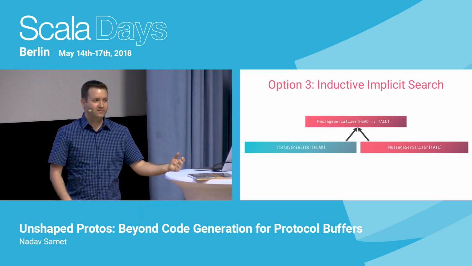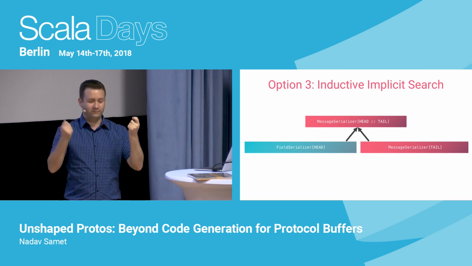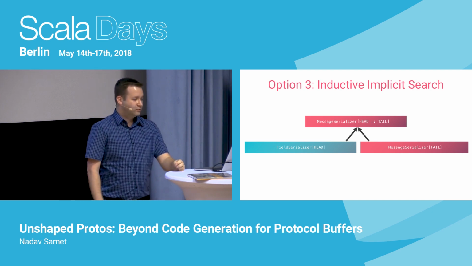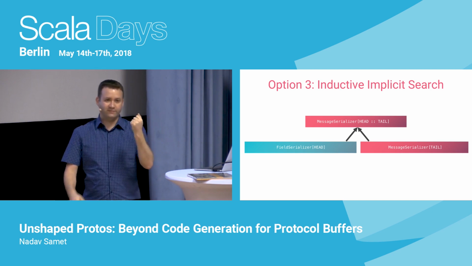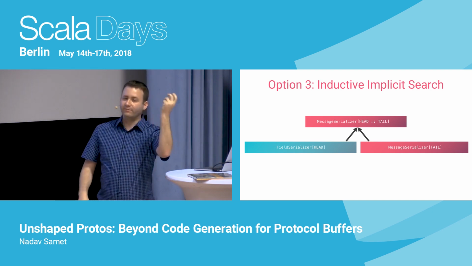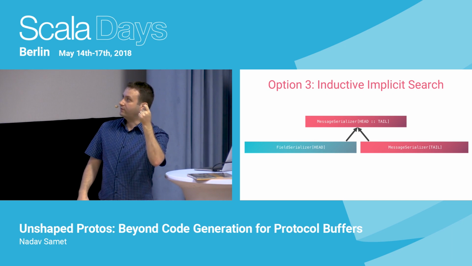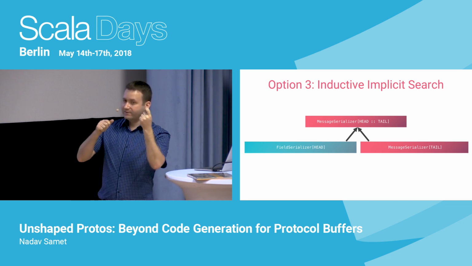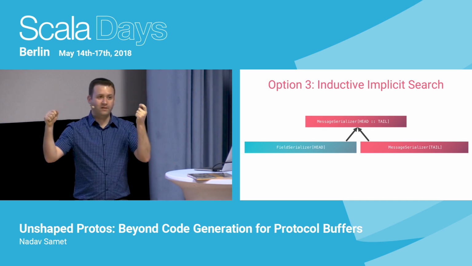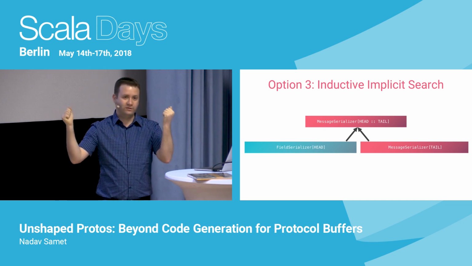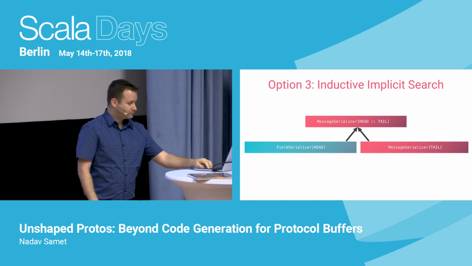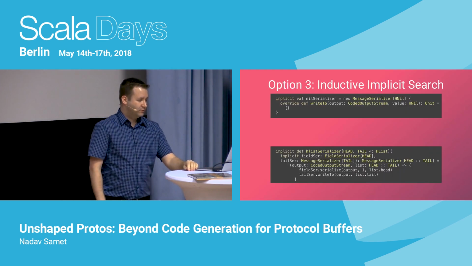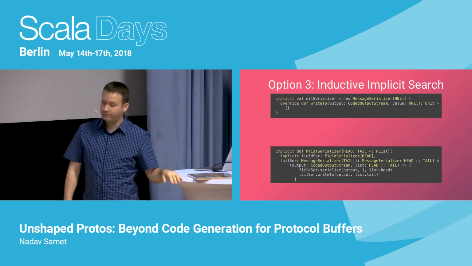Now our new problem is to serialize a non-empty list. So what's a non-empty list? It has a head type and a tail. And to serialize a head followed by a tail, we need a field serializer for the head. So it's some string or an integer, some type at the top of the list. And we need a MessageSerializer for the rest of the list. If we get these two, we just combine them and we serialize the entire HList. You'll see in the second window how you actually do that.